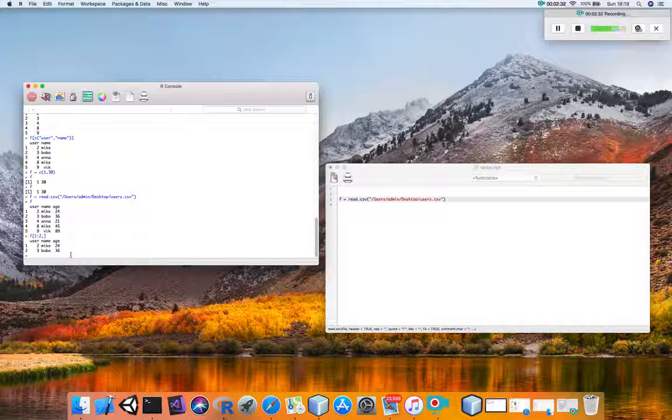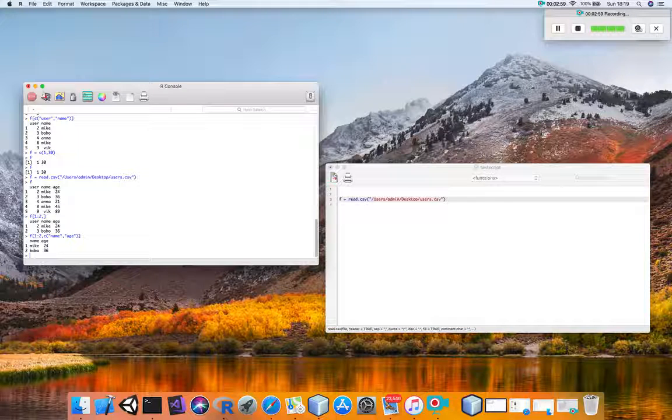So if I wanted to do something slightly more complicated, such as selecting rows 1 and 2, and selecting columns, let's say name and age, for example. So you can see that not only did I slice the data frame by rows, but also by columns. Since we're here, so far we have seen that we have data frames and we can subset the data.